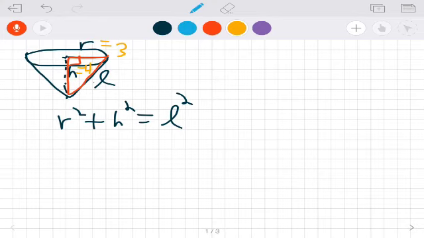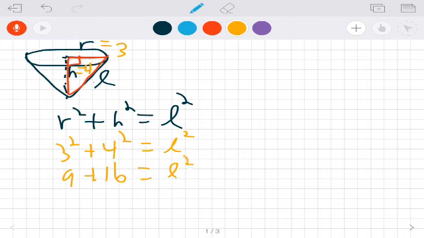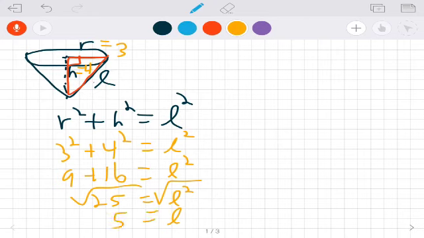Well, we can go ahead and plug this into the Pythagorean Theorem. 3 squared plus 4 squared equals length squared. And in this example, we have 9 plus 16 equals our length squared. So 9 plus 16 is 25. And 25 equals our length squared, meaning that we get the square root of both sides of that, and our length is 5. And so we can use this in order to, if we know the radius and the length, we can get the height. If we know the radius and the height, we can get the length. If we know the length and the height, we can get the radius, because all those things have to function in proportion.